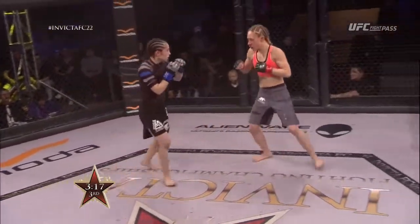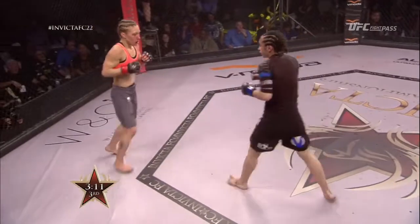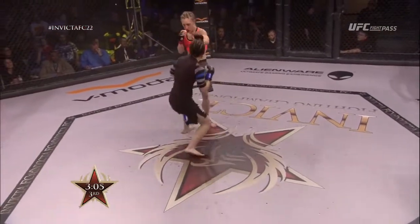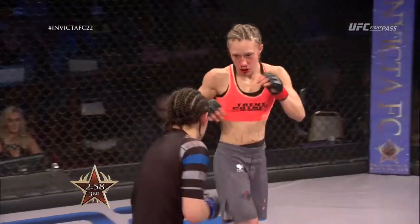In all areas of mixed martial arts, a lot of ground positioning for the first 10 minutes. Now we're seeing a kickboxing effect. Yeah, and I like seeing those kicks from Amber Brown. I'd like to see her mix it up a little bit. She's throwing some pretty good front kicks in the first couple rounds. Those head kicks, they're very nasty when she throws them. She might be cautious of the takedown right now off of the kick, as she was single-legged in the second round.